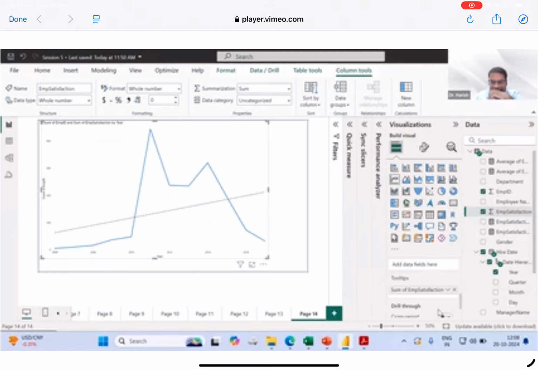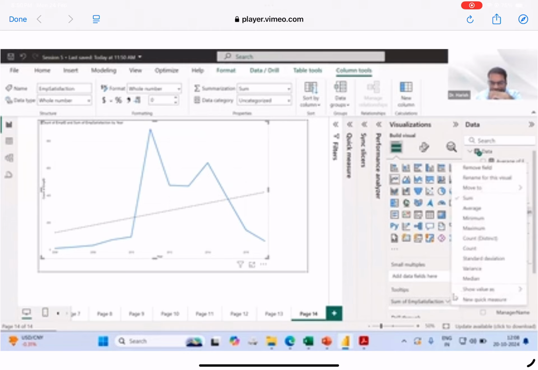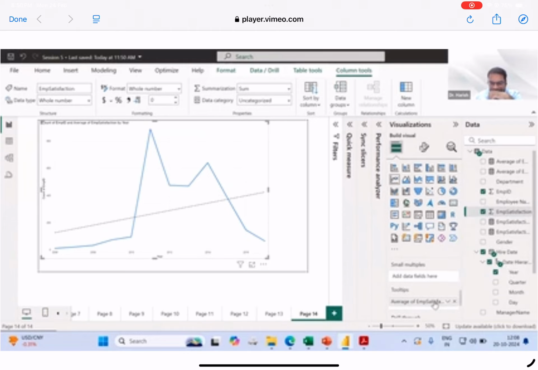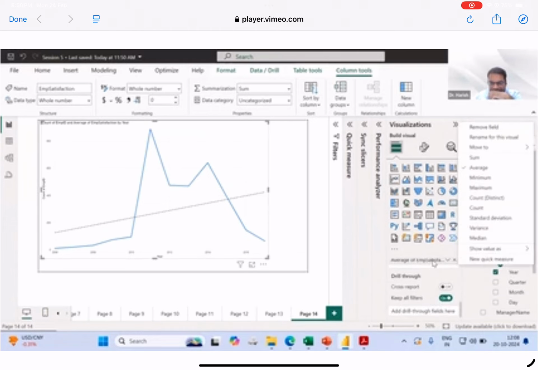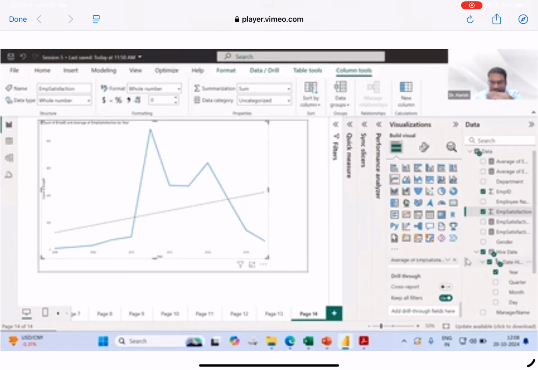If I click on this, oh, no, it is not showing that one, right? So let's say average, and right click on this new quick measure. No, some options are there. I'm not exactly finding where it is, but there is an option to convert all the values 0 to 100 in terms of the rating part. I will show you definitely, right? And I will bring such data also so that directly it will be enabled in your analytics, right?